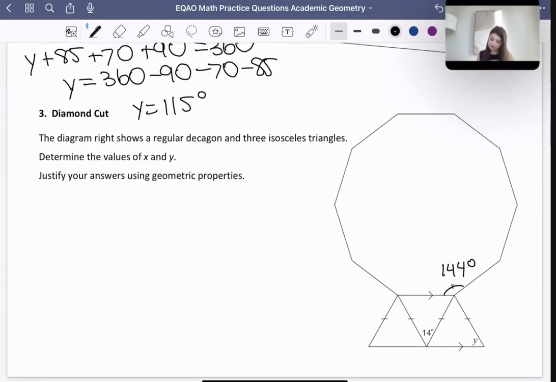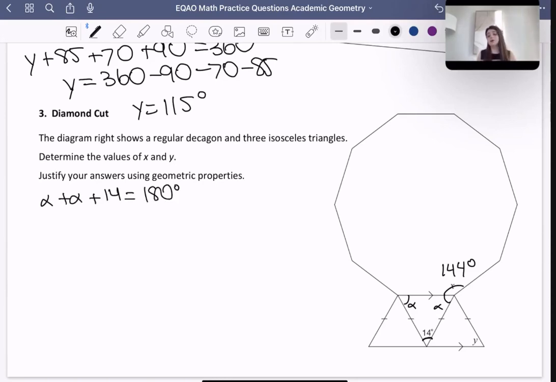Now, given that this is 144, what does that say here? So again, they're actually unrelated here. They would like to know what is y. So in this case, we have 14 degrees here, and we know these two are going to be the same thing. So I'm just going to label them as, let's just say alpha and alpha. And we know that alpha plus 14 must equal 180 degrees.